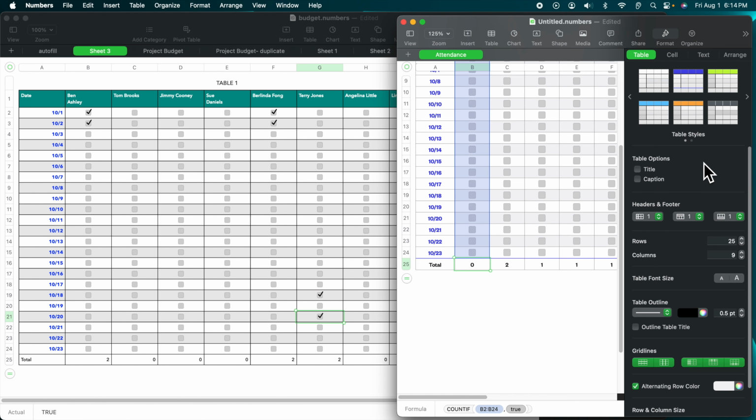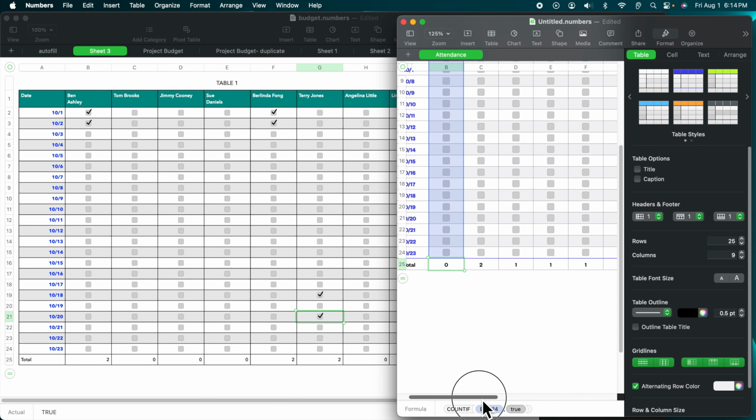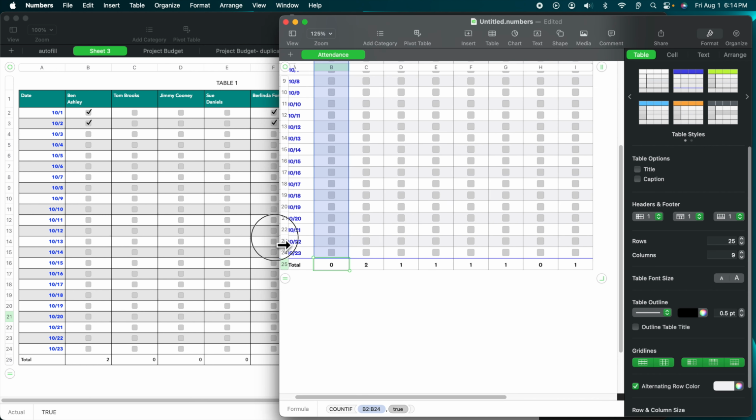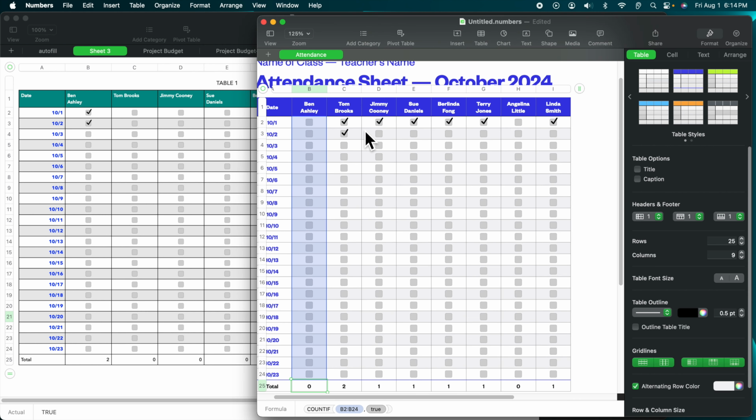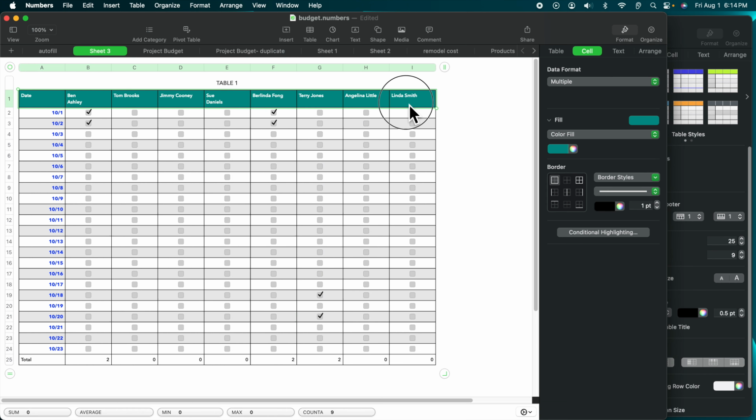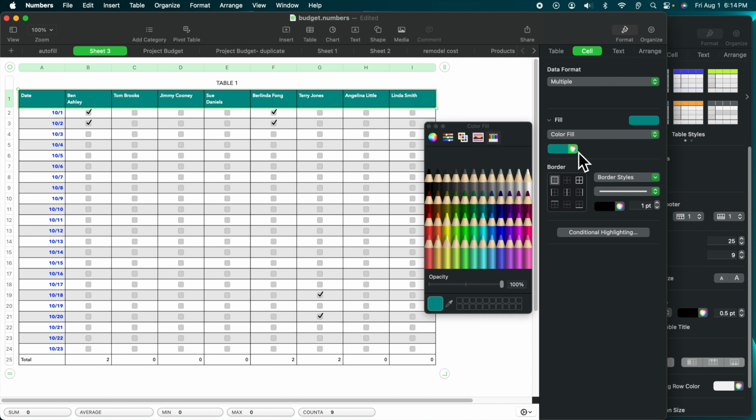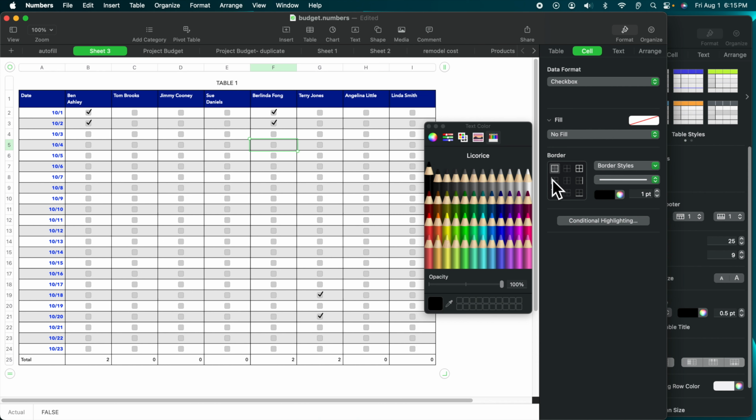Now what are the other things remaining? Here, we did everything basically, only this table color is remaining. So I'm going to select this area, and then I'm going to change the color from here, and I'm going to choose this color, for example, deep blue color, and here it is looking like that.